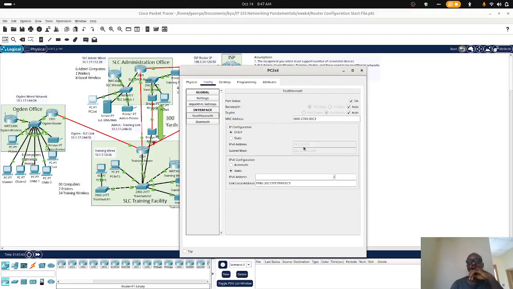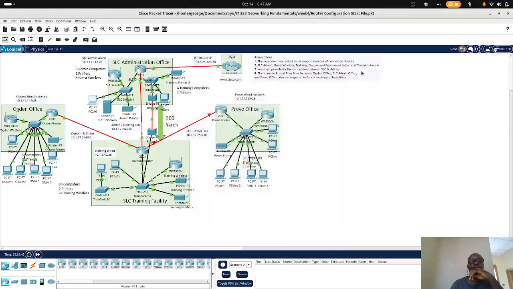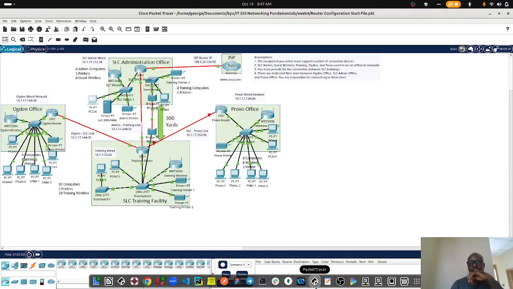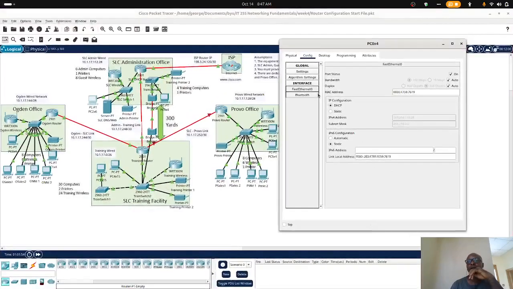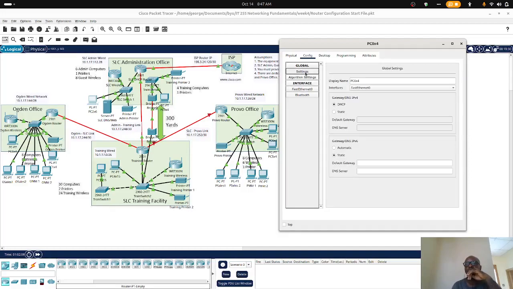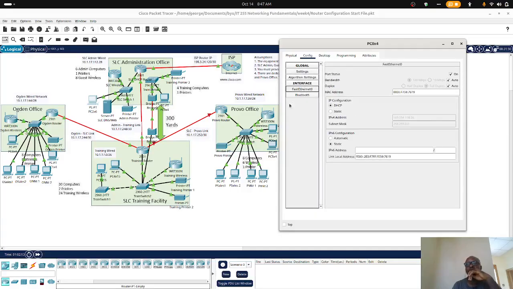Okay, this one has an IP address. That's cool. Okay, let me click on static, click on DHCP. Let's see what happens. Still an APIPA address. It won't receive a gateway because it's not reaching the server.